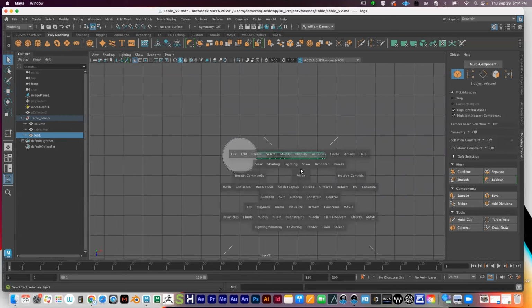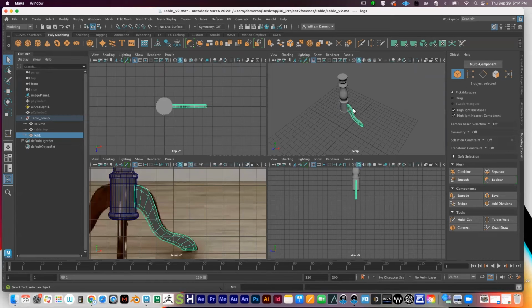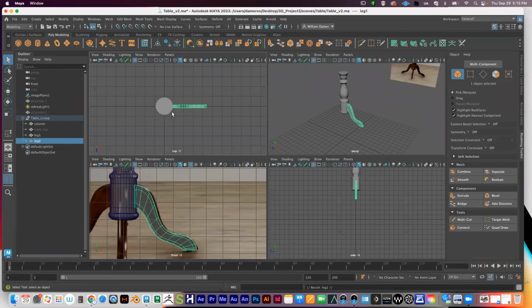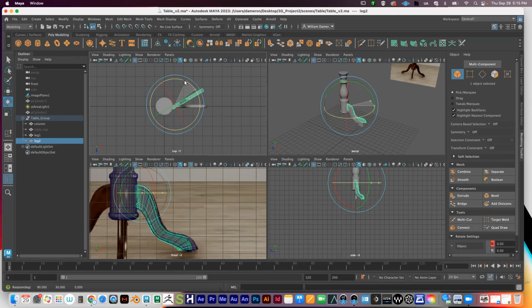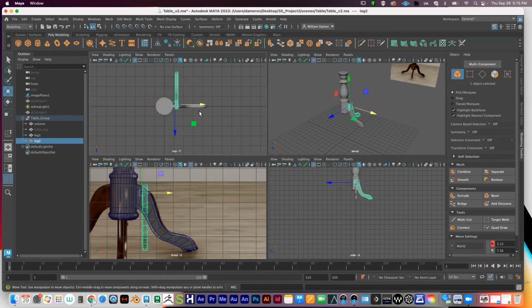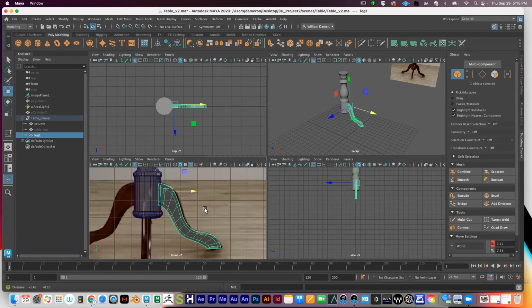So you remember duplicate special was that way that we could duplicate primitive objects in kind of creative ways. We can also use it to duplicate something like this leg 4 times, just by 90-degree axes. Or, if you don't want to deal with that, you could just duplicate it 4 times. So press Command D and then press the rotate button and then hold J and then rotate 90 degrees, and you could manually put it into position, right? So you don't have to use duplicate special, but it might be worth a shot here.